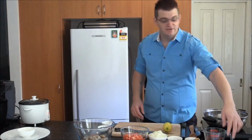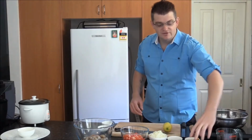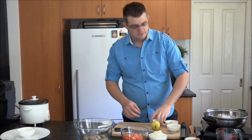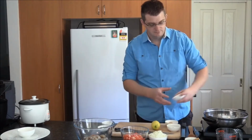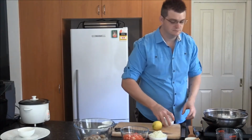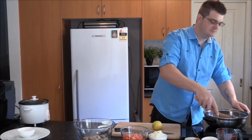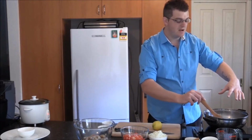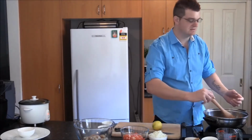Alright, we're just going to start off with some vegetable oil, and then bring that to the heat, and then we're going to roast off our cumin, coriander and turmeric. Just want to cook this out in the oil for about 2 to 3 minutes, just to bring out all those aromas of the spices.